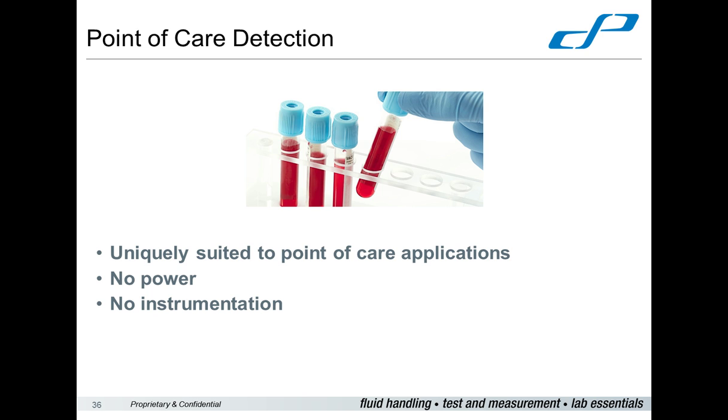You basically pick up your sample, drop it into reagent 1. You don't need any cold chain storage. Everything is stable, and you can batch your samples, or you can collect your samples and take them into your downstream testing safe in the knowledge that your sample will be preserved. You don't need any power for this process. You don't need any instrumentation, and that's what makes it almost uniquely suitable for point-of-care detection.